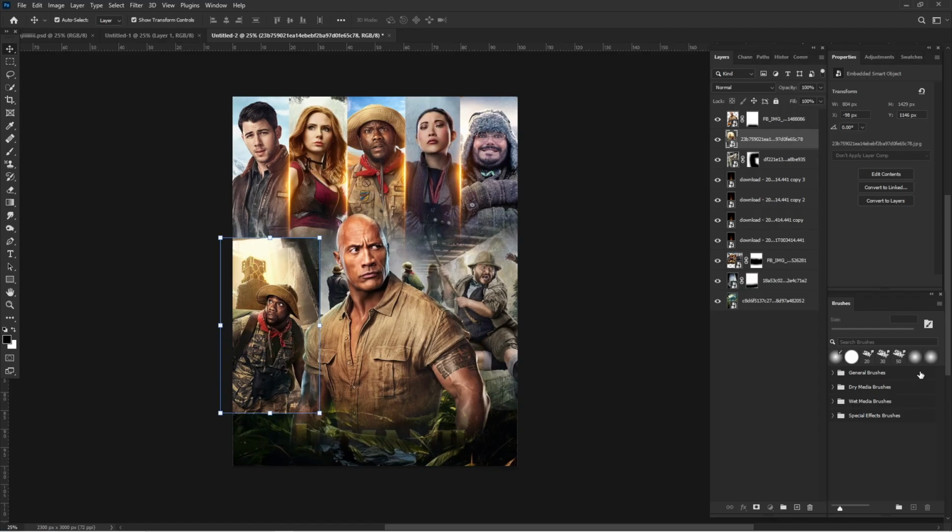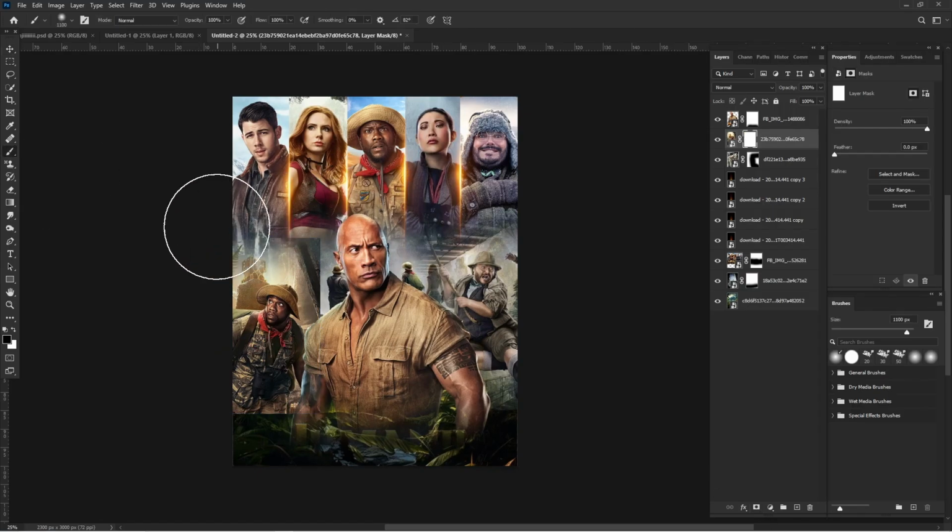Now I'm going to create a layer mask right on top of that, go to my brush tool, and just wipe. Let me just reduce the brush a bit. I don't need to wipe out too much detail, just wipe out some of this here. So wipe this here, and wipe this hand here. Good. Wipe this here, and this here.